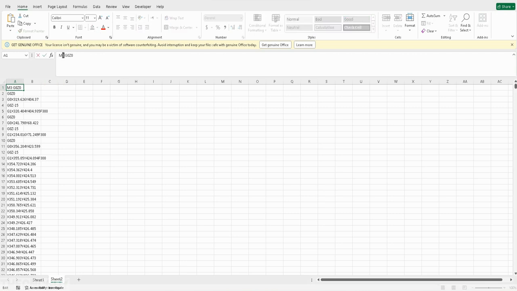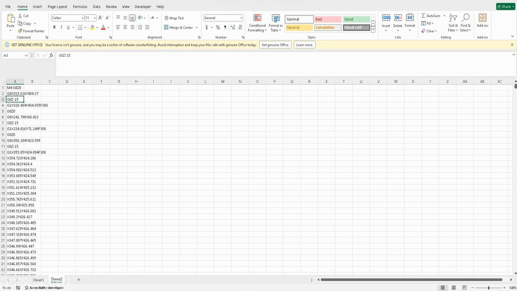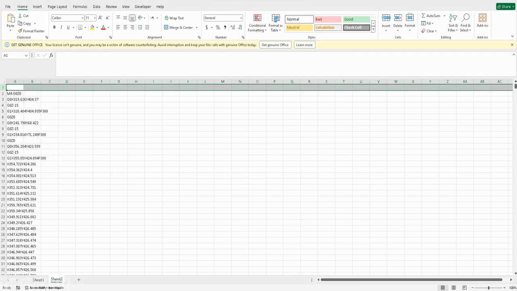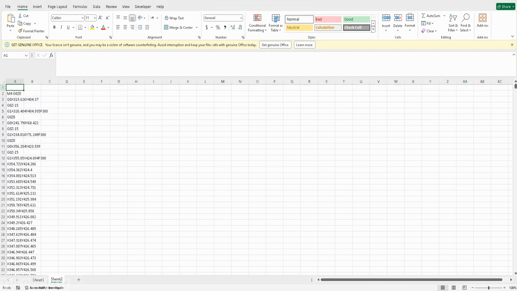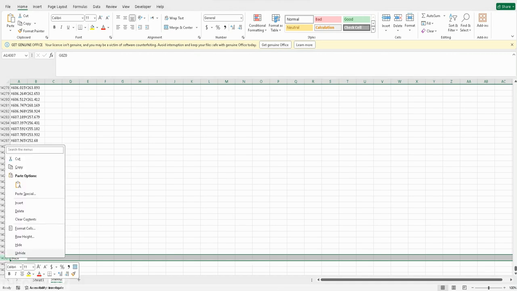For that, just hit Control F and change the text you want, let's say from S0, in our case it should be Z0. So just find it and replace it with the help of the find tool on Microsoft Excel.